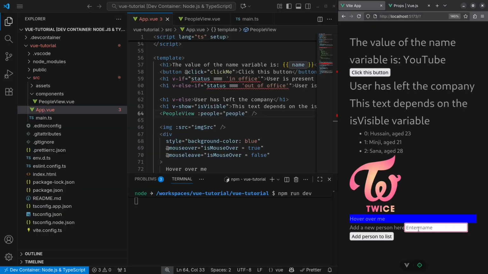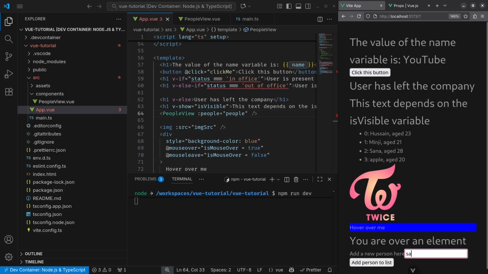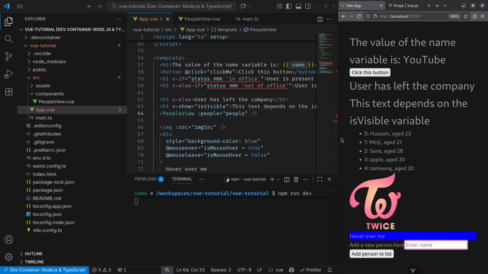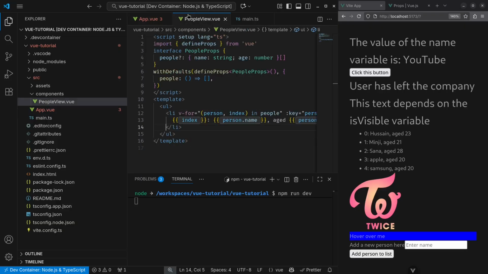Let's try adding an item. So I'll do Apple again, Samsung once again. So it's still working. However, to remove items from this array, there are certain techniques that I won't be covering today. So we have another function within Vue called computed. So essentially a computed function returns a value based on other values. If you come from a React background, you can think of it as a useEffect hook with certain states within the dependency array.